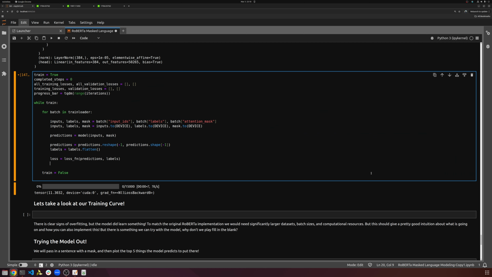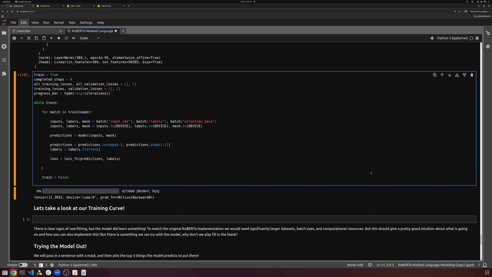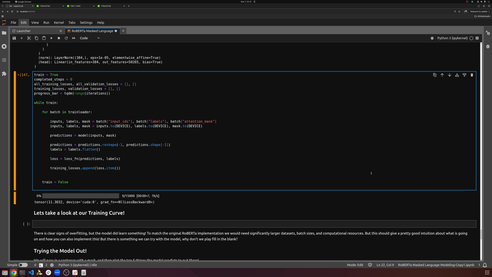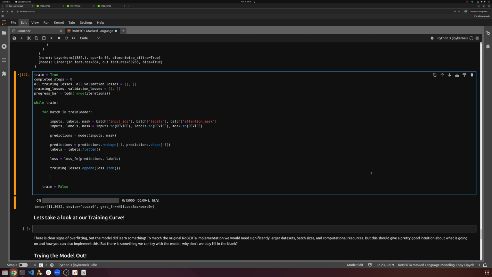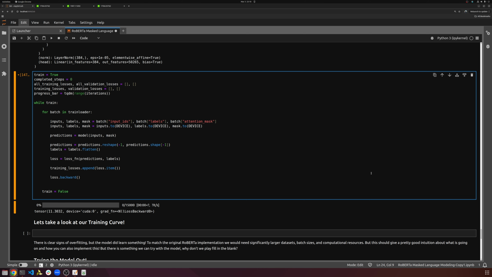And then, as good practice, what we're going to do is our training losses dot append. We're going to store in here our loss.item. Right, so there we go. We're going to store the loss for this specific forward pass, and then we're going to do loss.backward, compute gradients backward. We're going to do torch.nn.utils.clip_grad_norm, right? Just good practice to make sure your model doesn't have any exploding gradients.